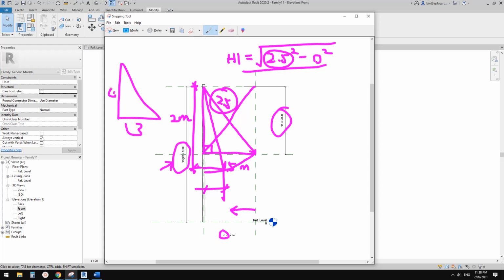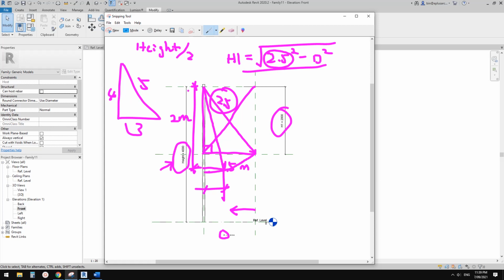It's 3, 4, 5, which means this is 5, this is 5, this is 4. 2.5 will be the height, which is this one, divided by 2, becomes 2 meter.